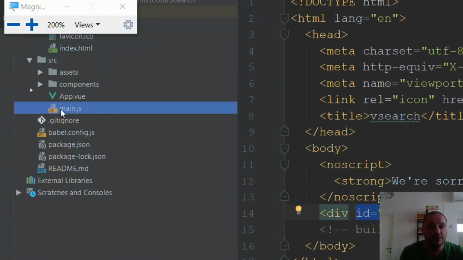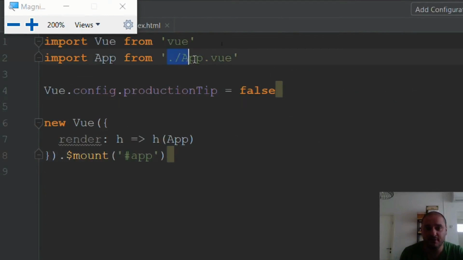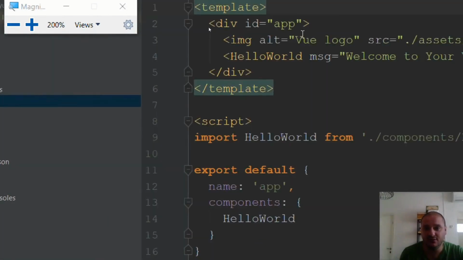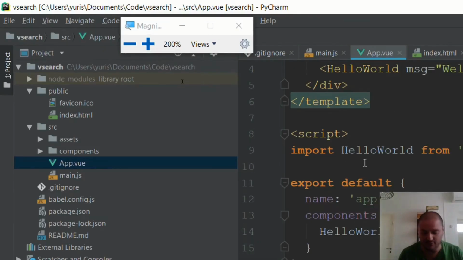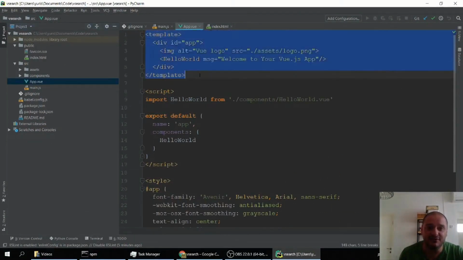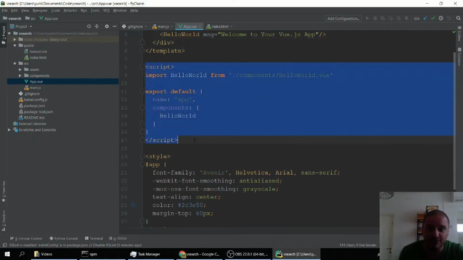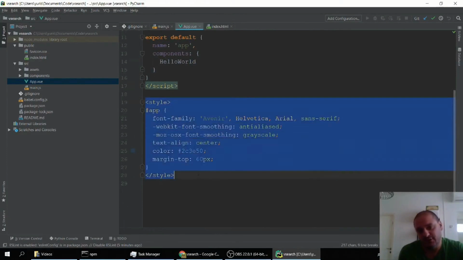So this is where the app starts, and if you notice, it mounts this application. So here's the code we'll actually be writing. Okay, this App.vue, I'm going to zoom out a bit. This is actually the first component. We're going to talk about components in session number 2 in more depth. But basically, components are the pieces of the Vue application. Components consist of the template, which is the actual HTML, the script, which is the code, and the style, which is the CSS.